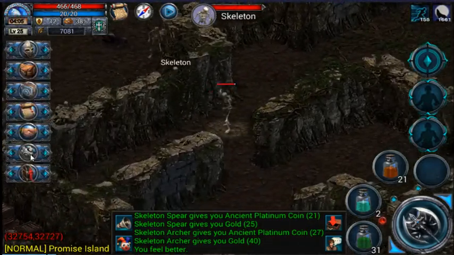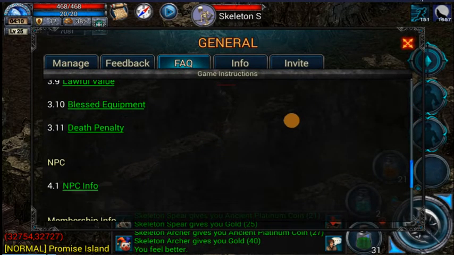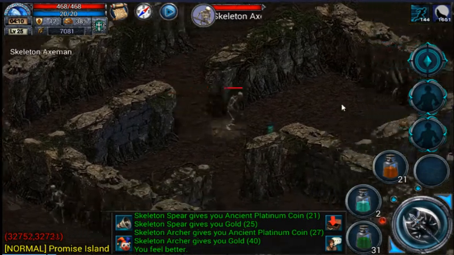If you're ever confused about the game, though, they have frequently asked questions. And these guides are really, really nice, especially if you're trying to understand what's going on. So I didn't understand the whole enchanting thing, and I read that, and it clarified everything that I needed.